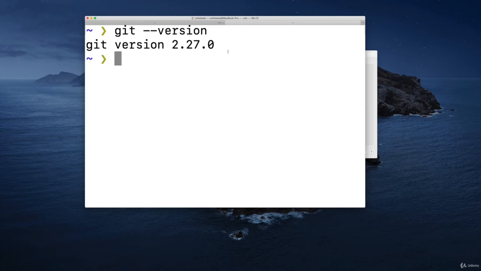You can verify. Don't worry if you don't have exactly 2.27. Just aim to have greater than 2.23. And even if you don't, the differences really will only come up with one or two commands. But it's pretty easy to install. Hopefully you don't run into any major issues, and if you do, we have TAs, of course, to help you out. But really, it's just a package you install. The most annoying part these days on a Mac is clicking all of the security system preferences stuff.